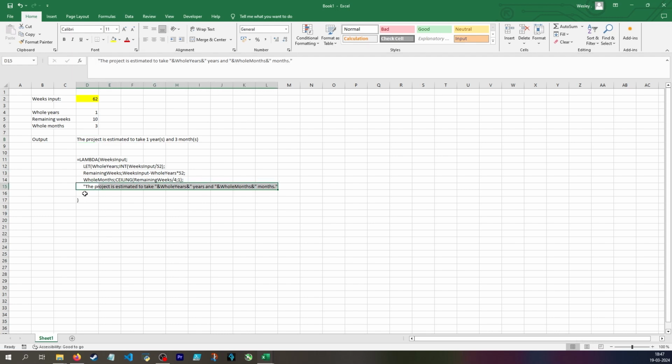That's why I have the parentheses down here, and I have indentation to make it easier to read. So the lambda function lets me create a function that takes one argument, and this whole block is then the calculation done, which uses my input argument, and then it outputs something.